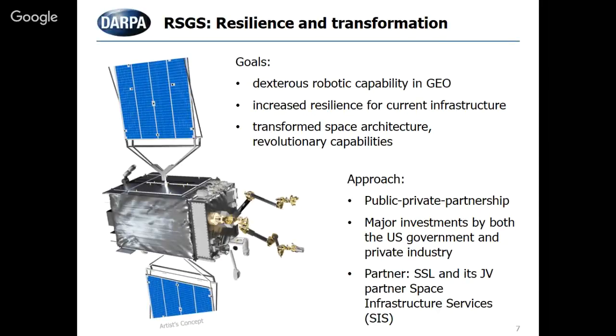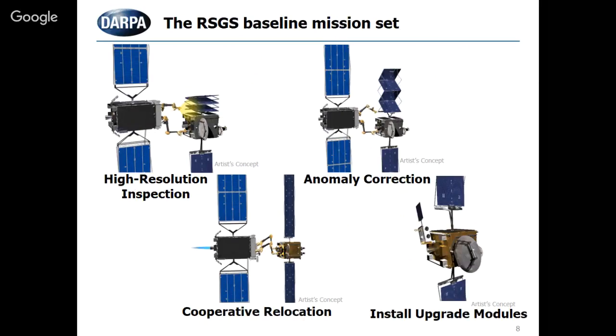So that's my program, and these are the things we propose to do. The inspection that I mentioned, pushing on solar arrays and that sort of thing. Here's the space tug mission. And finally, installing things just mechanically, because again, no USB port, just mechanical installation on operating spacecraft, both commercial and military. And our partner SSL is adding a refueling capability to complement these missions.